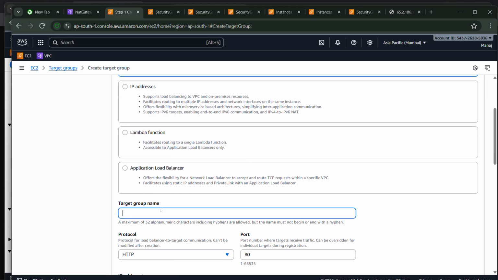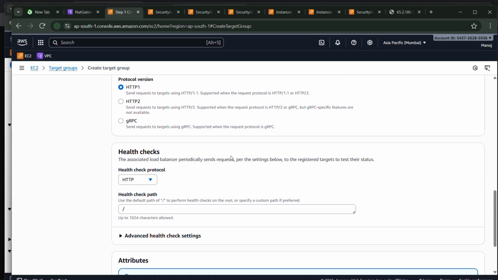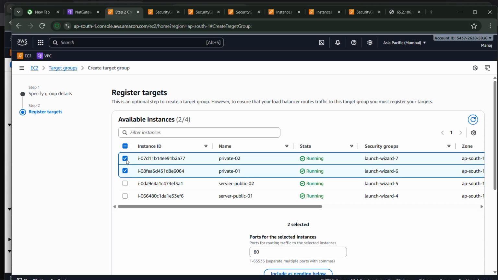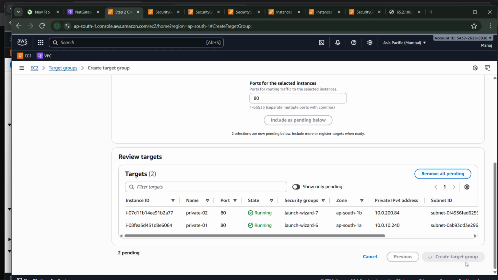I will give a new target group name. Everything the same, I will change my VPC. Click on next. Here we need to choose the private EC2 machines. I will choose private 1 and private 2, include as pending below. Create target group.